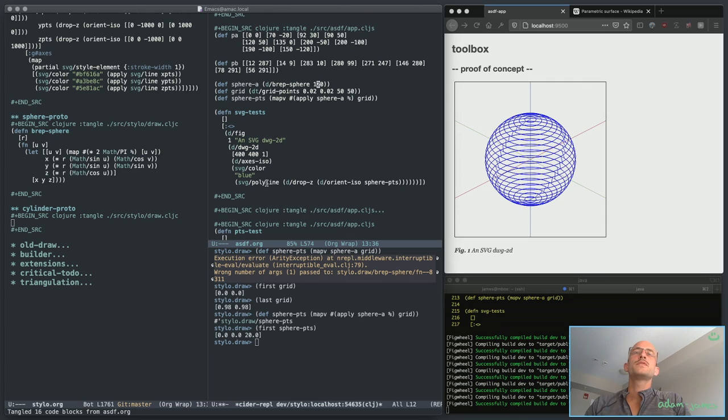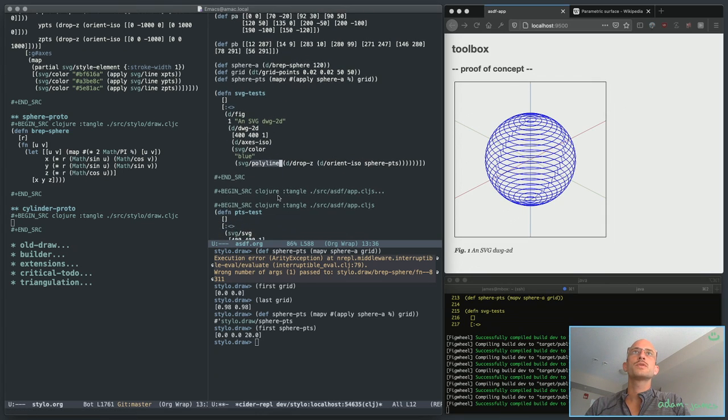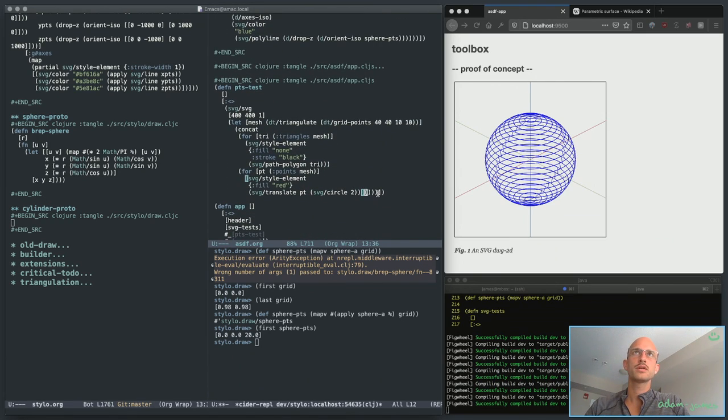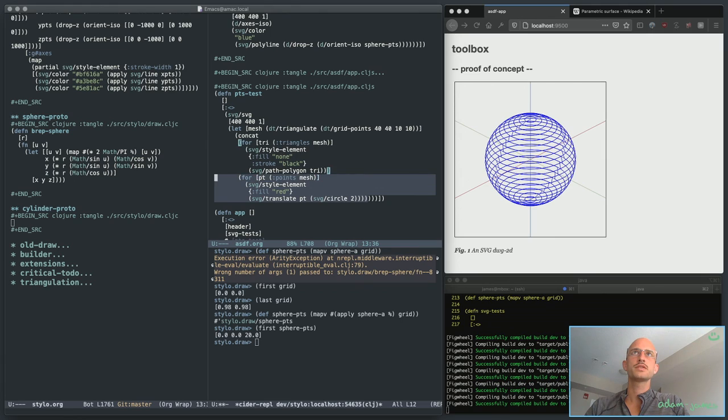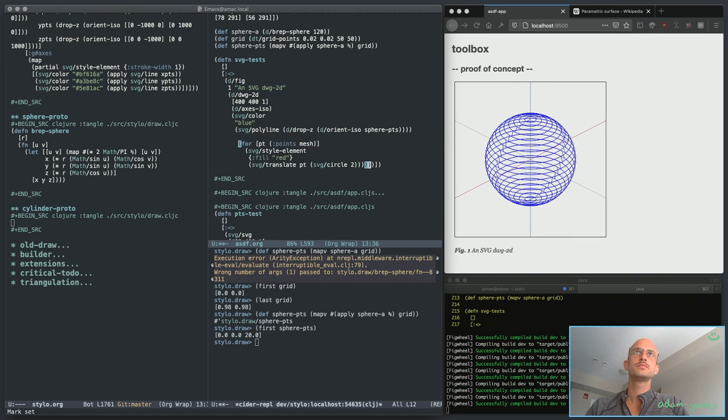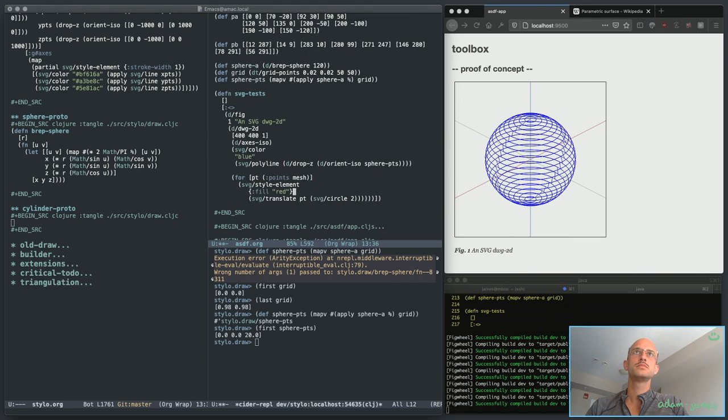So if I don't do polyline, if I were to instead do this for loop, but I run the for loop not over mesh but over sphere points, I should see a pretty even distribution of points over the sphere.